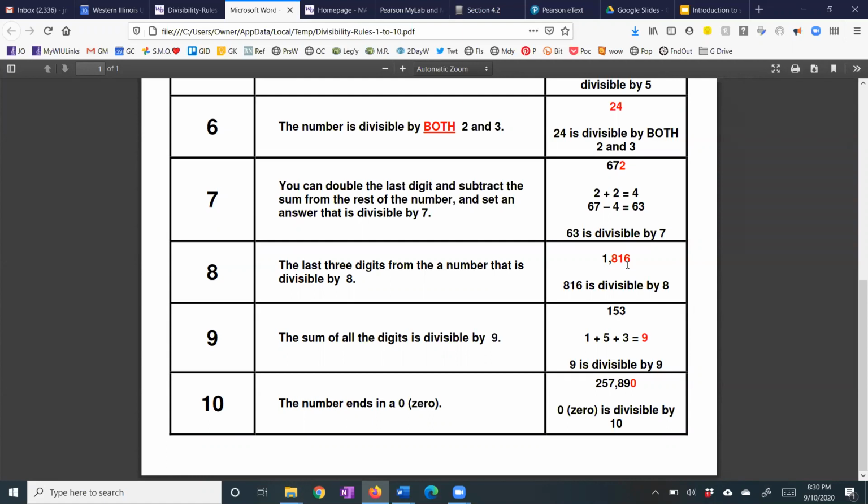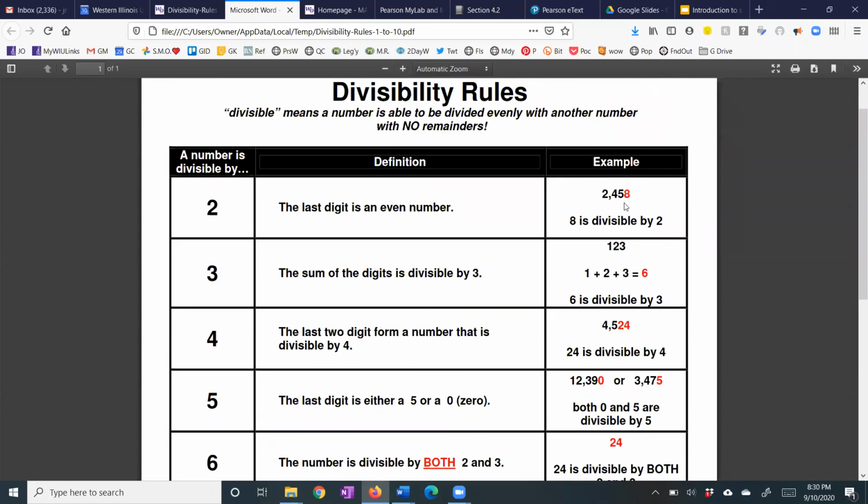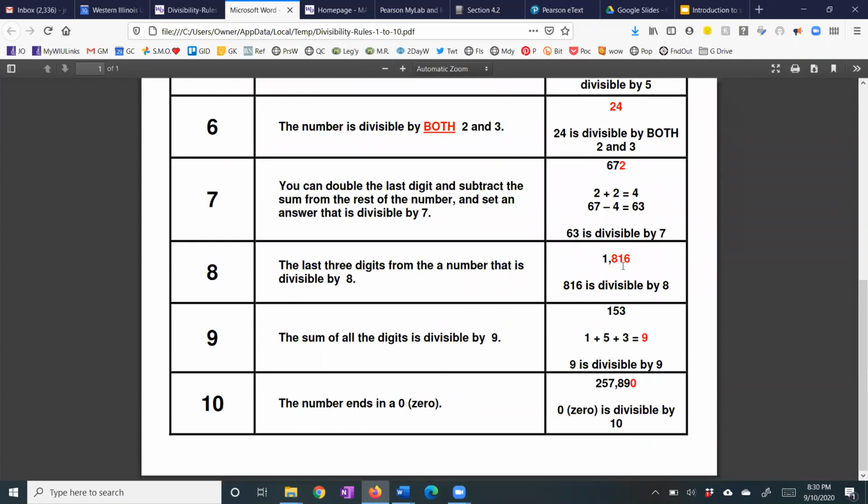I hope you're noticing a pattern. 2 to the first, use 1 digit. 2 to the second, use 2 digits. 2 to the third, use 3 digits. So probably if you wanted a divisibility test for 16, you'd look at the last 4 digits and see if it's divisible by 16. That might be a little impractical in your head.